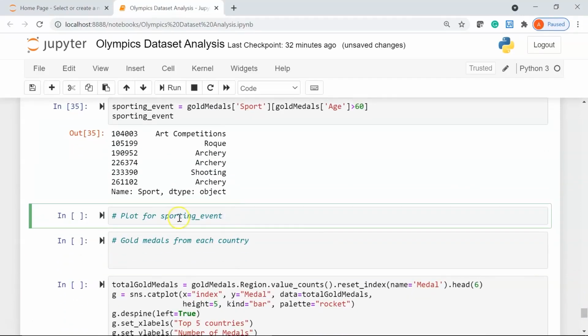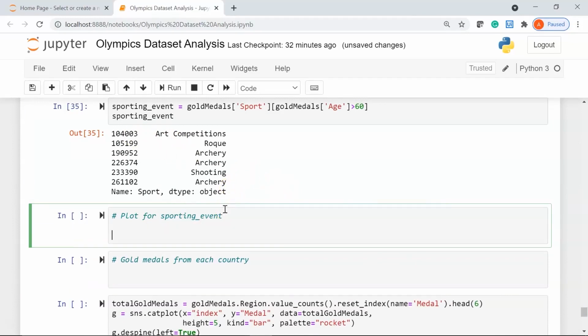Now we are going to plot this result or the table that we achieved on the top. So I'll say plt.figure. I'll give my figure size equal to, let's say, 10,5.